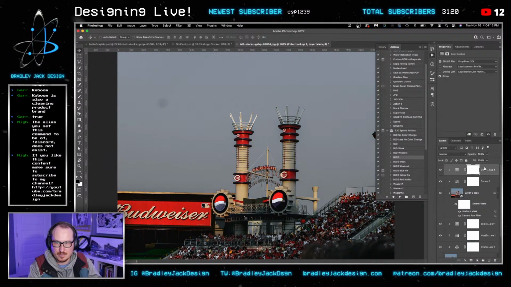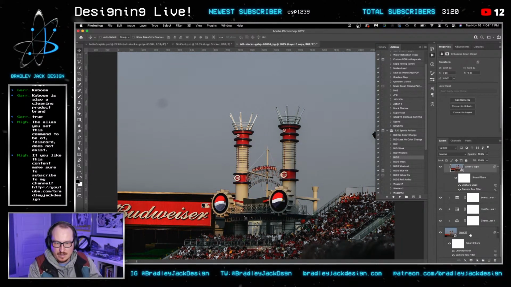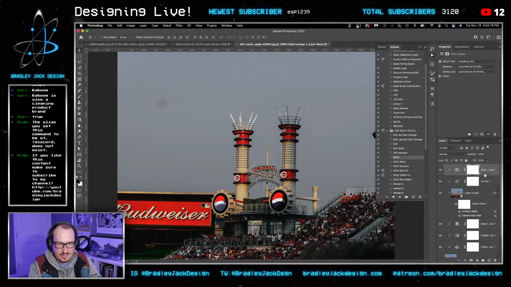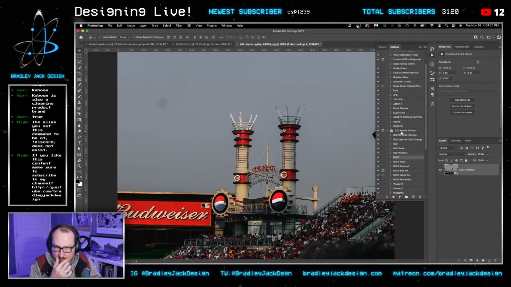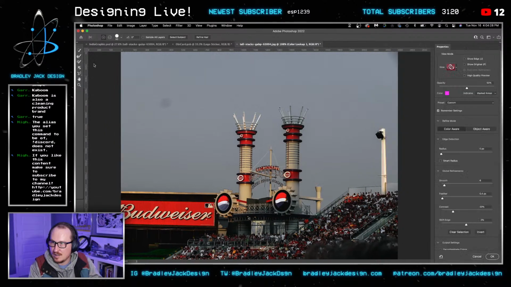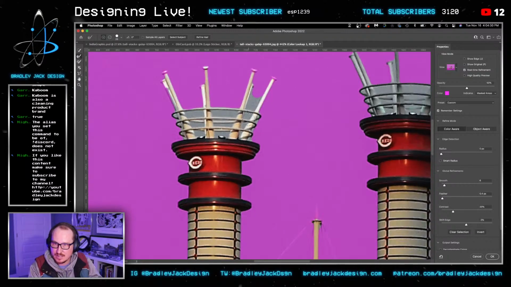But I want the color lookup above it like that. Okay, so we're gonna combine all of this into one smart object. Now let's see how well select subject works. Yeah, absolute travesty back there. But we should have enough contrast for it to know what is inside and outside of these.